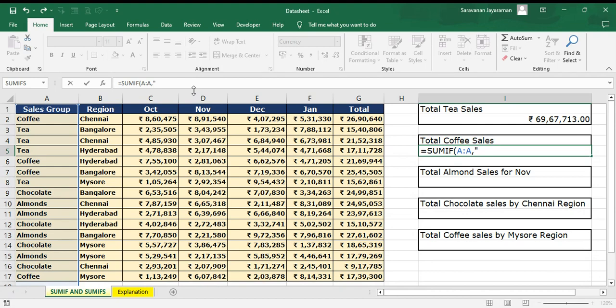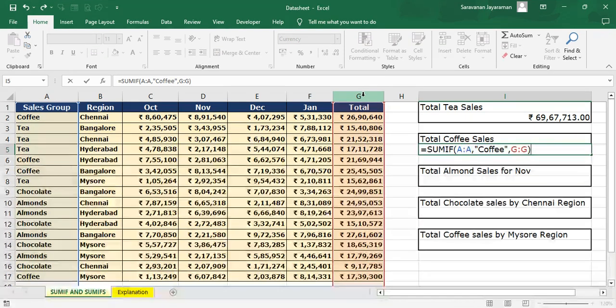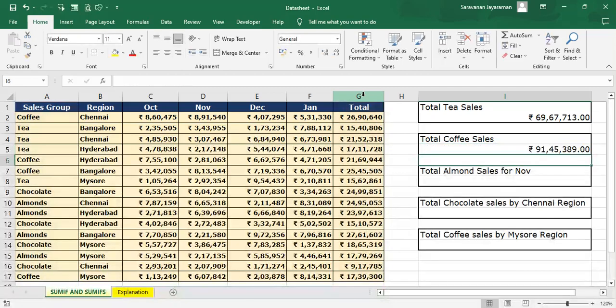The criteria is coffee, so I'll type coffee, and the sum range is in column G. So I'll select G. Close. The total coffee sales for all the regions for all the months is 91,45,389.